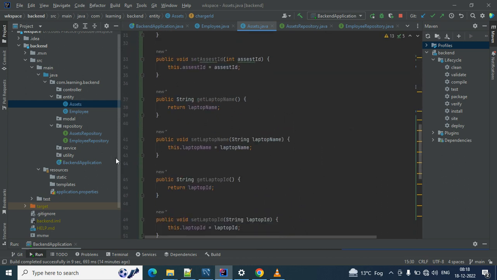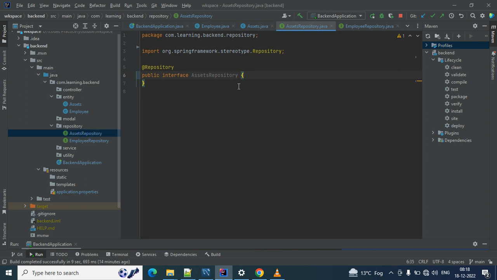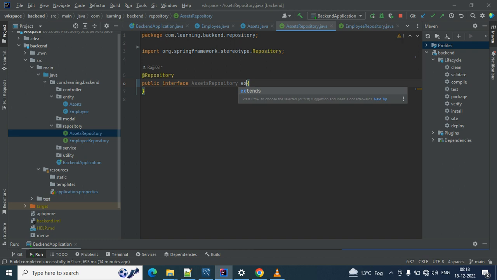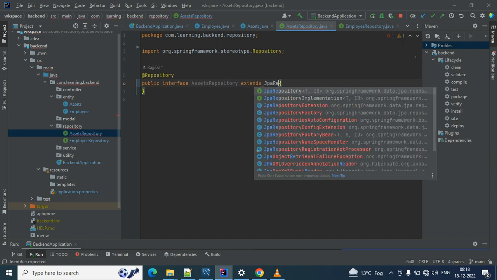This part is done. Now similarly to the employee repository that we created for the employee table, for assets we will have one asset repository, extends JpaRepository.